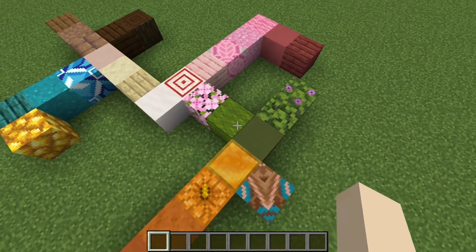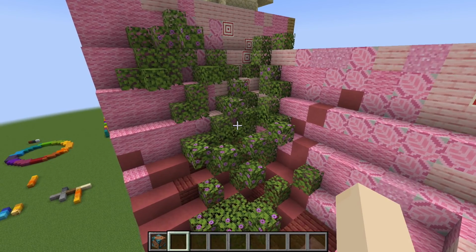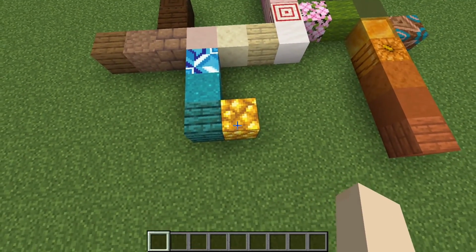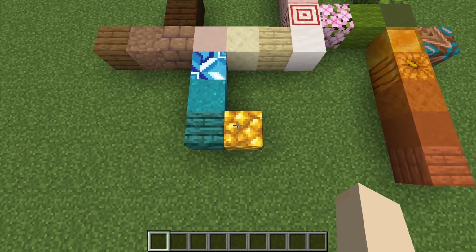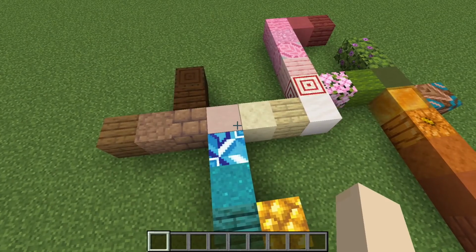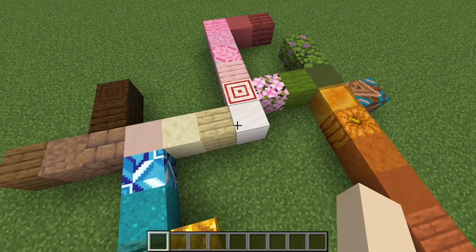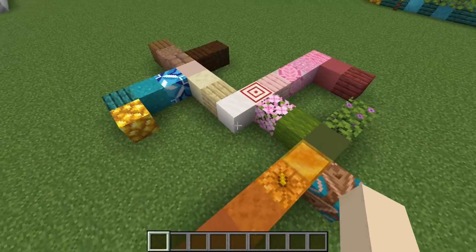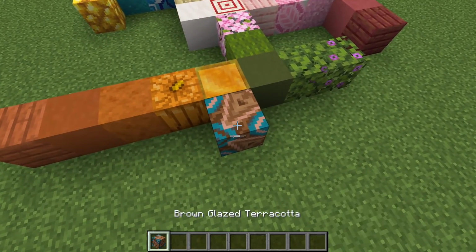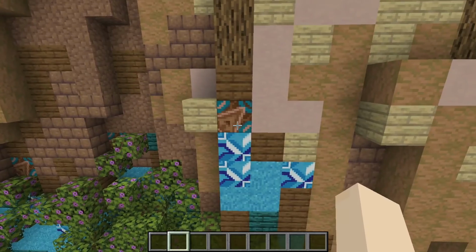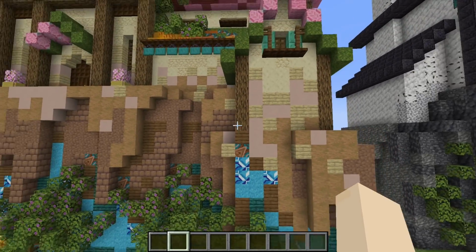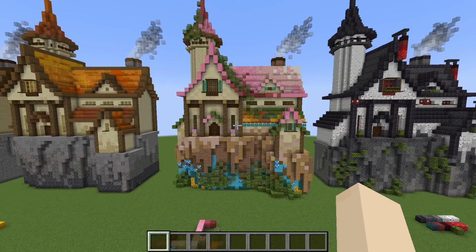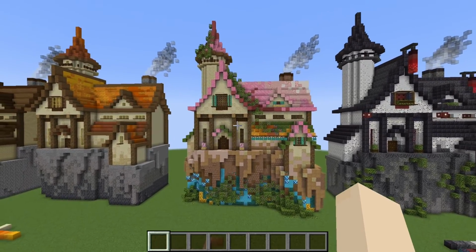The contrast to the pink is the green, and as you can see I also used leaves. Contrast for the orange are a few blue blocks, and I also added in a few gold ore blocks for a really high contrast. For the neutral colors I went with white going to beige and going to brown and dark brown. And to connect the brown and the blue I also have this brown glazed terracotta, which has blue and brown in it and is looking really good as a connection. For more details I added hanging signs and also a few flowers in front of the windows.